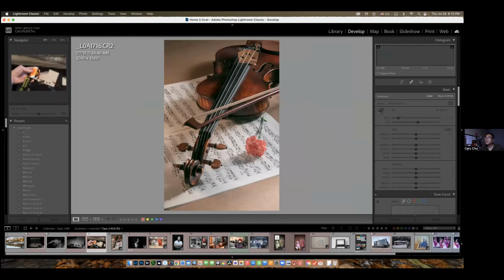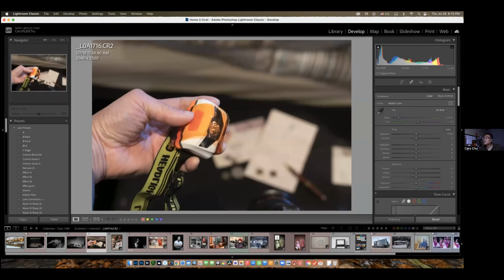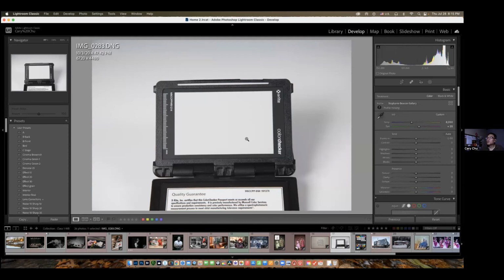Let's see, like this one. Now I'm going to reset it. Now it's more greenish, but if I pick on this, I know this is the white. Boom, you see the difference? This is one of the methods, you use a picker to select the reference. That's why sometimes when we shoot, we shoot a reference white color. And when we shoot everything underneath, we can use the picker to select all this. So this is white balance.